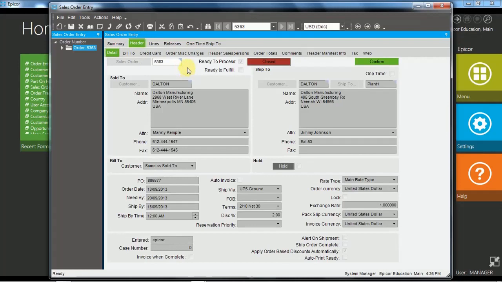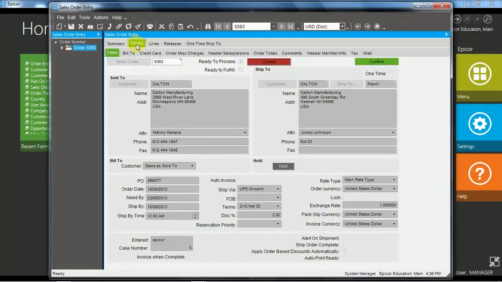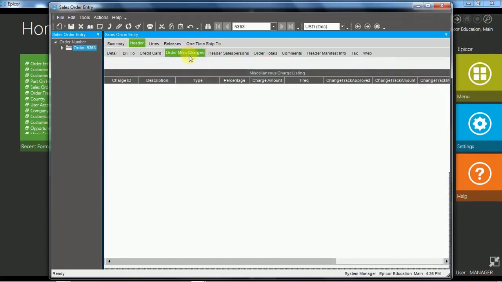Okay, so first of all at the tabs we can rearrange the tabs by clicking and dragging the tabs. I won't do it in this case. But the header, so what I'll show here is we can show the detail. We also click on the Order Miscellaneous Charges tab and just drag it, and that will tear off that particular tab and we can place it elsewhere.